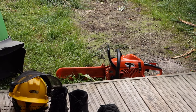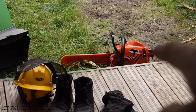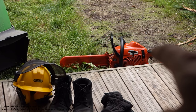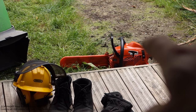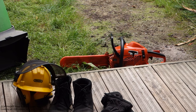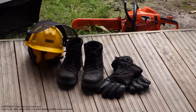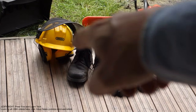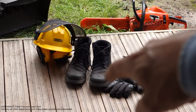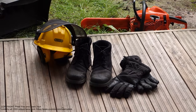And of course, be very careful, because this motor saw is very dangerous. Always be very careful, and follow the motor saw safety instructions and the manufacturer's information. Remember to use a helmet, hearing protection, good boots and gloves. Okay, and then we continue.